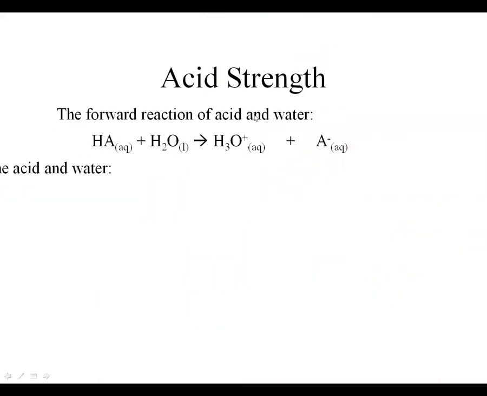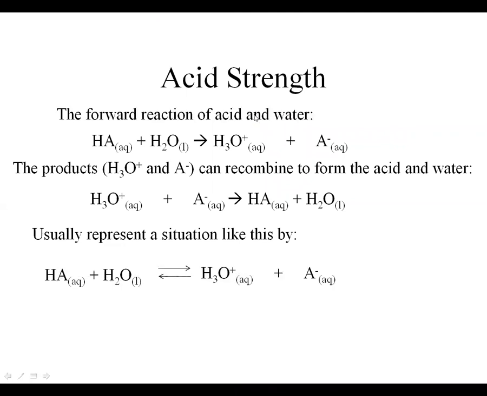All right, so let's talk a little bit about acid strength. So when we have an acid, for example, and again, a reminder that the HA here is just a generic formula for an acid. It's really a monoprotic acid. Monoprotic means that it basically has one H plus to donate. And HA is just a common formula that's used when you're not specifically talking about a specific acid.